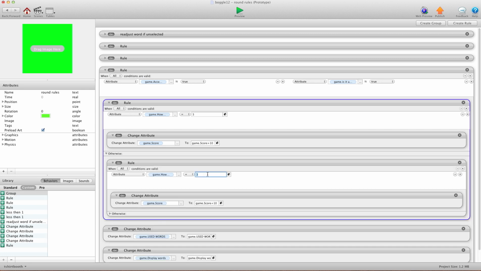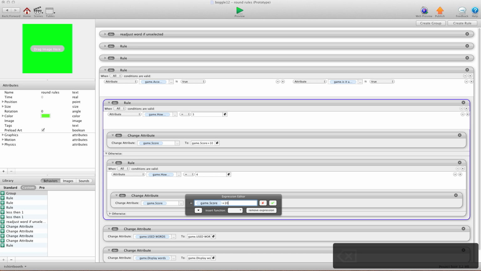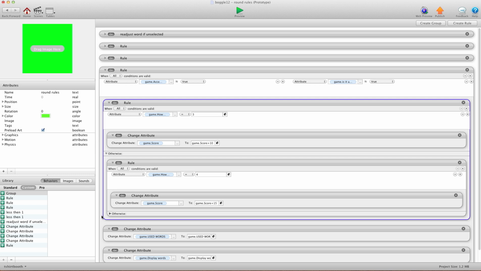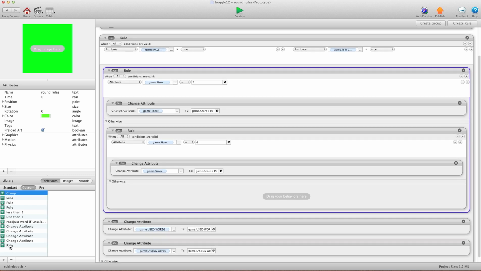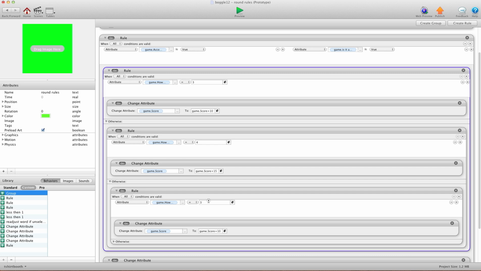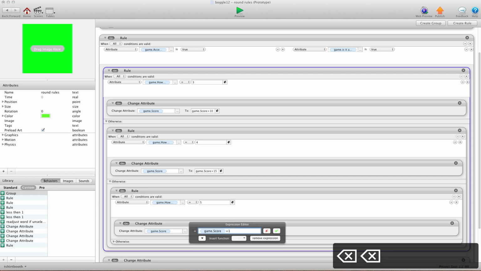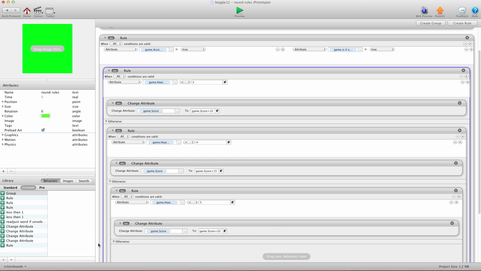And then we're going to say if it's 4, we'll go 15 points. And then we'll do the otherwise here. Drag it back in. And we'll say if it's 5, then we'll go 20 points. Hit the otherwise.